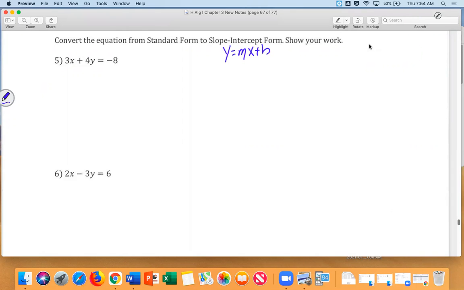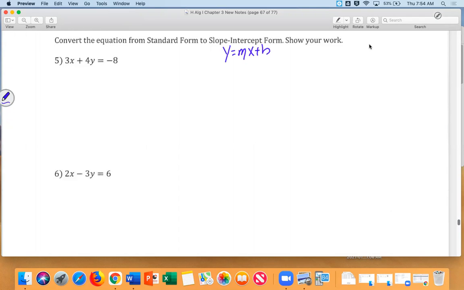So we're going to try and take this equation in number 5 and get y by itself. Okay? A lot of times it's not that hard, but a lot of kids want to make it more difficult than it needs to be. And I'll try and help you to break that mold.